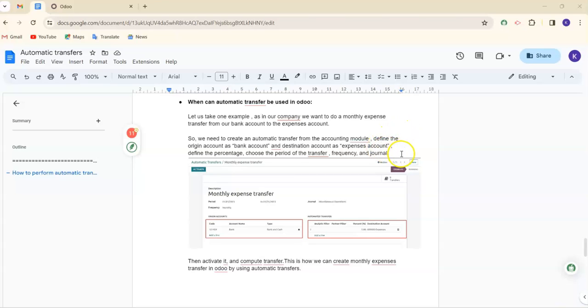So here in a document we can see we need to create an automatic transfer from the accounting module, define the origin account as a bank account and the destination account as an expense account. We can define the percentage, choose the period of the transfer, frequency, and journal as we discussed earlier, and then proceed with the automatic transfer.